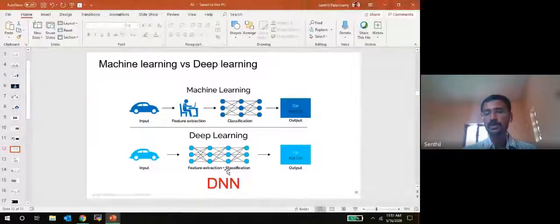But deep learning uses a deep neural network and it will extract the features of the input automatically. That is the difference between machine learning and deep learning. Both of these come under artificial intelligence as a bigger umbrella. So you cannot differentiate deep learning and artificial intelligence, because artificial intelligence has machine learning and deep learning inside.